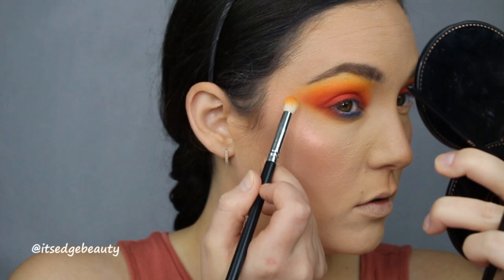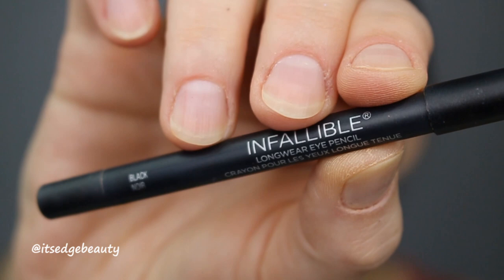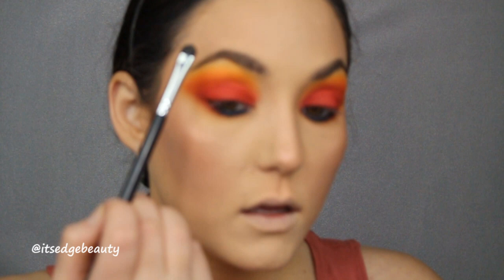I'm loving how this looks — I think it's so cool. I'm gonna line my upper and lower waterline with the L'Oreal Infallible long wear pencil in black. Then to highlight the brow bone, I'm going in with that gold color I used on my face — not the pink, just the gold — and popping that right on top to blend.